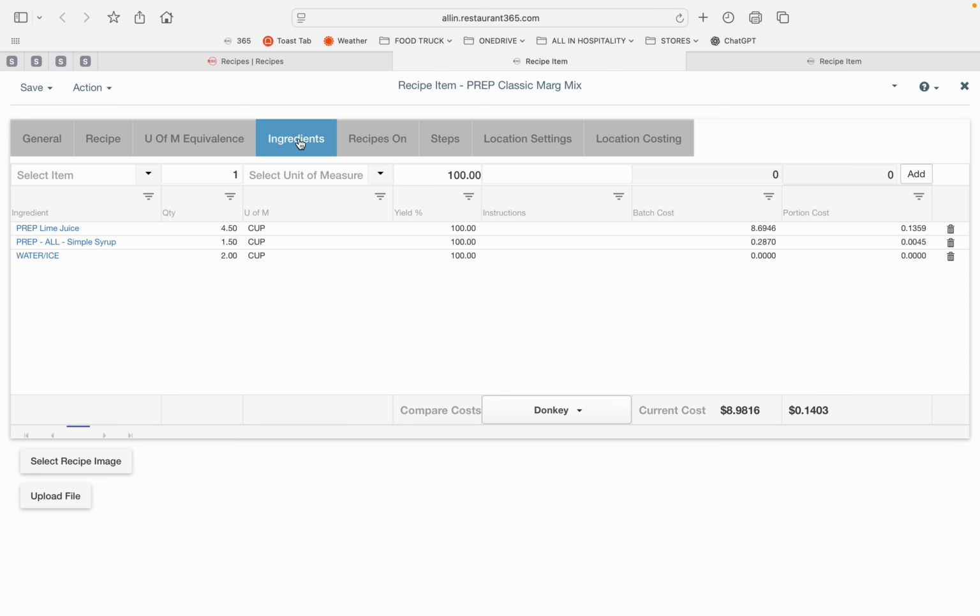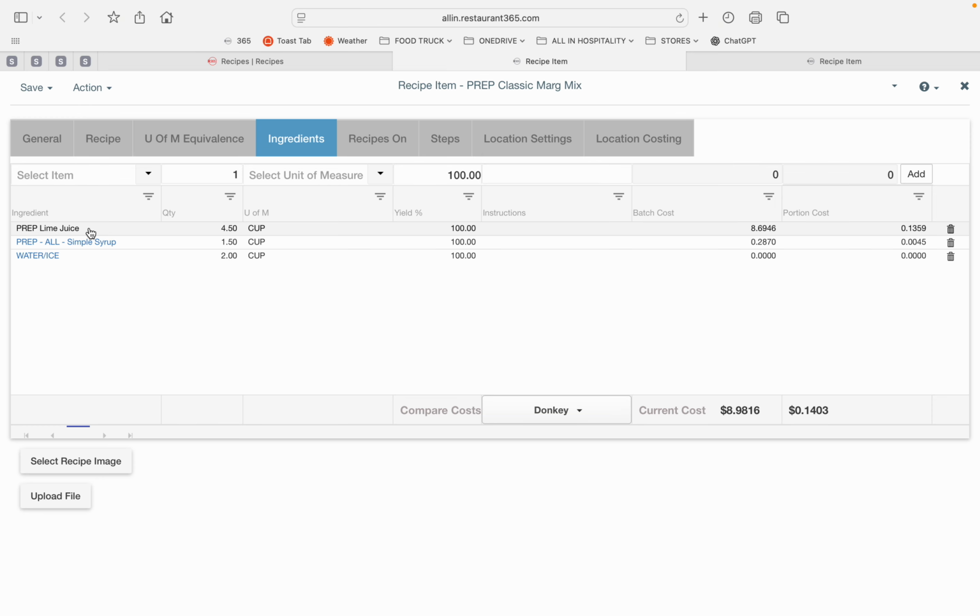Coming over here, this is where we're going to add all of our ingredients to make that prep recipe. If you have any sub recipes here, you'll have to continue to add them. For example, prep lime juice is noted this way because commissary juices fresh lime juice for Donkey's Margaritas.